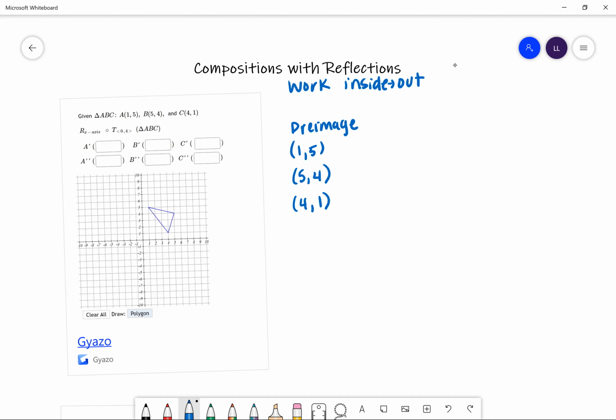All right. So if you notice, you have the first one, A prime. We call that A prime, the intermediate. So this is our intermediate point, because this is not our final point. And then we got A double prime because it's the second operation. A double prime is going to be our final image, the final image points. So let's go ahead and knock this out, okay?